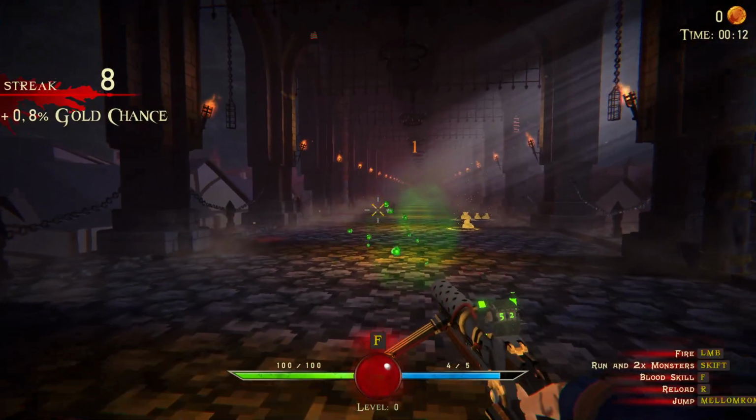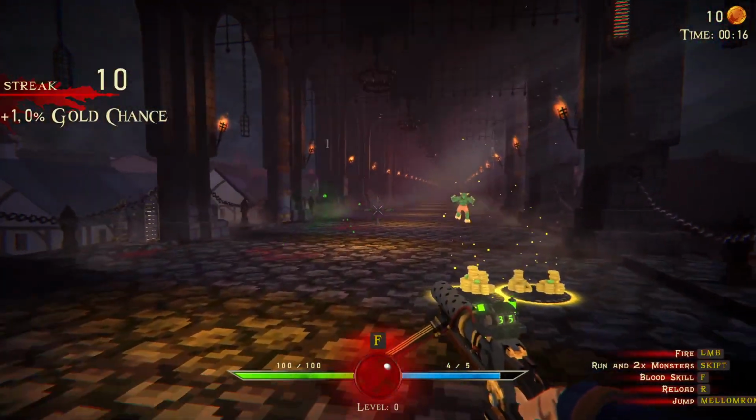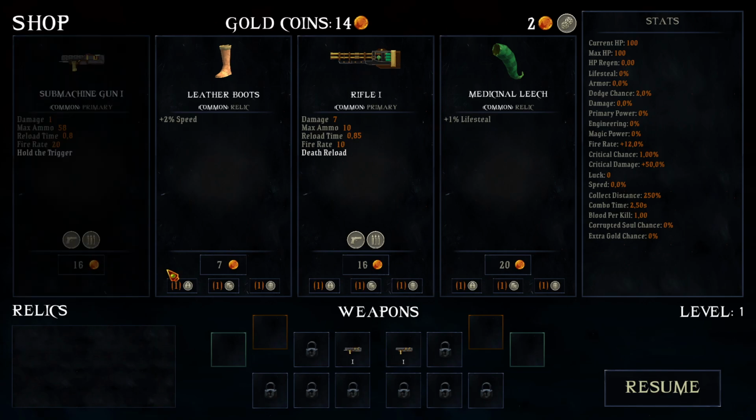Reload me. I don't know why I'm feeling the need to swear. It's always like this. Let's get another one. Oh wait, we got 2 coins. No wait, we got 30 coins. Buy? Oh, so we can buy stuff.